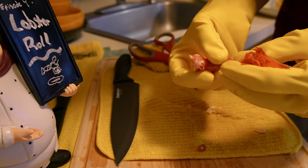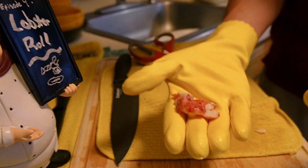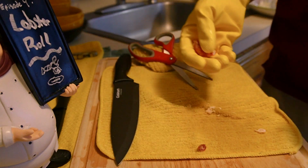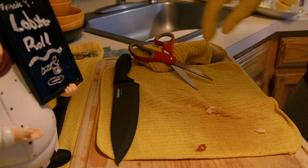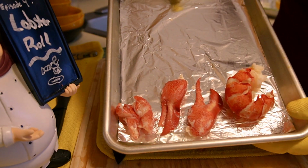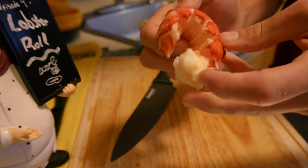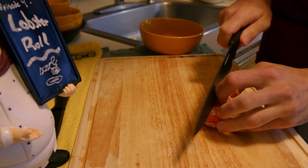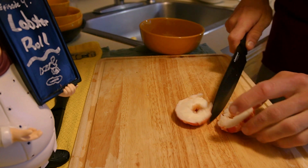And just like that, we have our beautifully extracted lobster knuckle meat to go along with our beautifully removed lobster segments from the other parts of the lobster. Now it's time to cut that lobster meat up so that we can eventually toss it in our butter mixture, which will adorn our sumptuous lobster rolls.